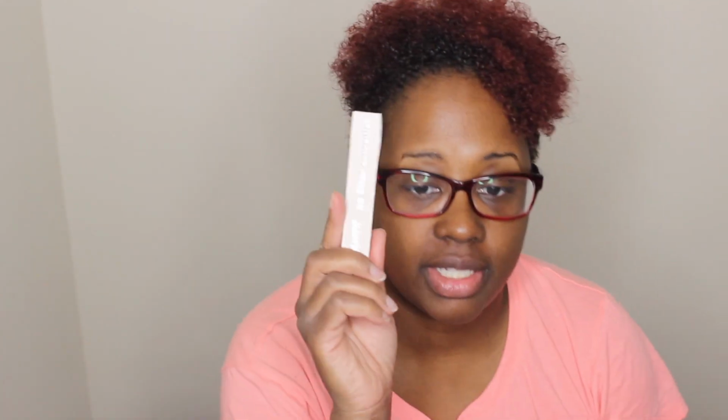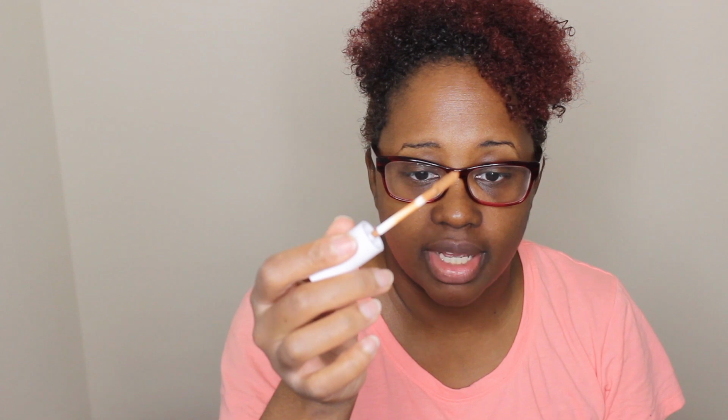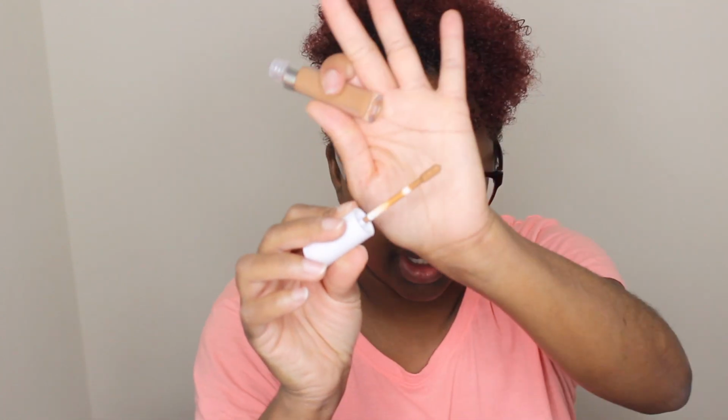Picked up a concealer from ColourPop. I've heard so many things about the concealers at ColourPop, and I just wanted to see, you know, if I had a shot, you know what I mean? If I could pick out the right concealer. And girl, I don't think that I did. It's red, so I'm not really sure, and I hate to even, I don't really want to swatch it, but in tube, it looks like it will work really well. But when you open it up, it is darker. So that is the applicator there.